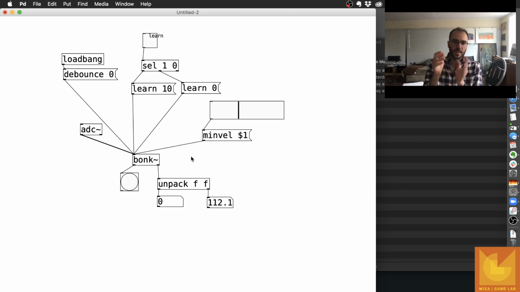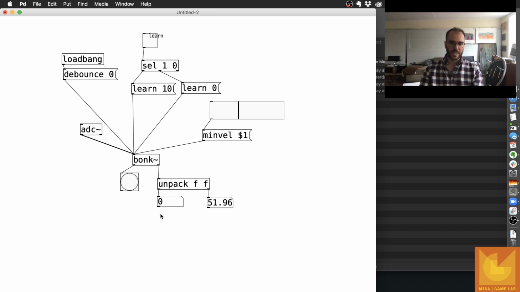You can see what that 187.3 represents is the volume or the velocity. So if I clap harder, it goes higher up. It will only give me numbers if the volume goes above where I've set this minimum velocity. I would guess that this minimum velocity is probably around 60 or something, now 57. Yeah, so it's not going below. 57 is the lowest I've seen so far.